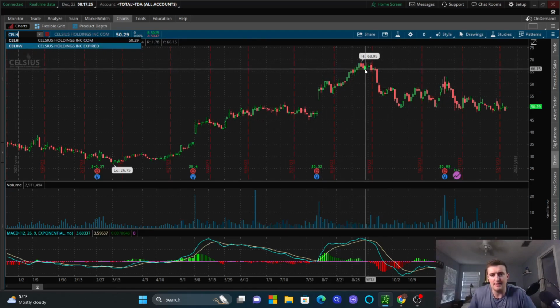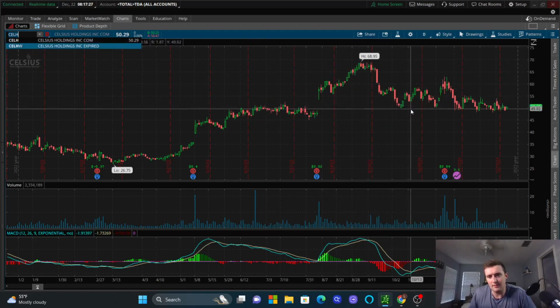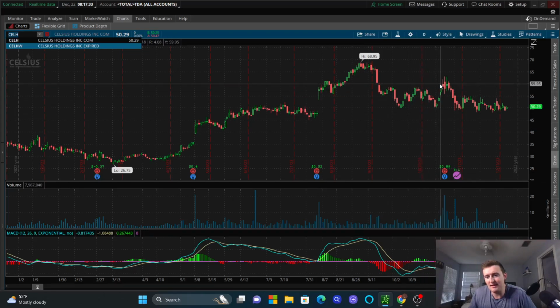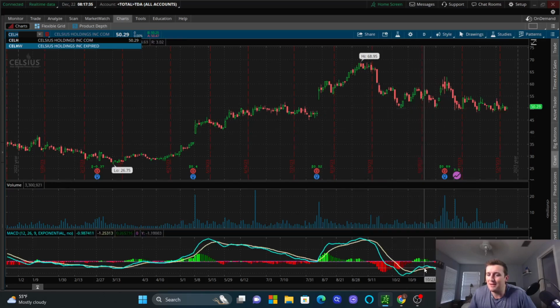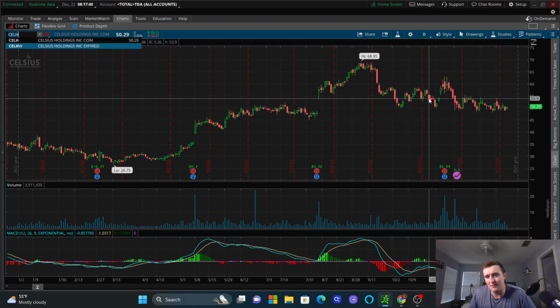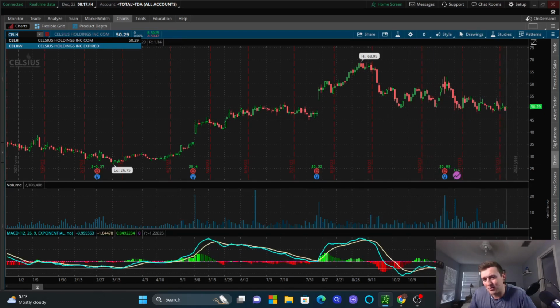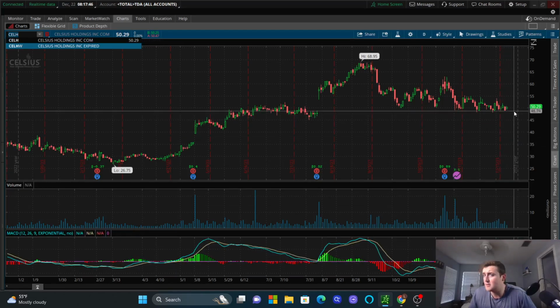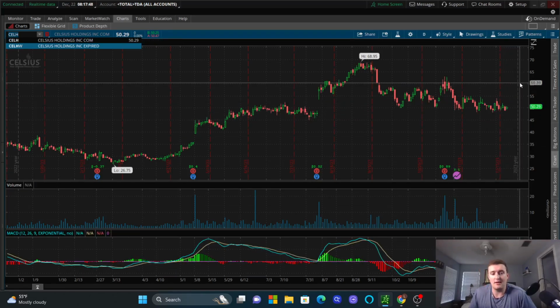So right here, as you can see, that was more of an exit point, but we're going to look at buy points. So right here on 10.9, as you can see, we had a cross, and it popped up to the upside. However, it immediately started turning down on us, so if we would have had a stop loss right here, we probably would have broken even on this one. But it looks like it's starting to form a cross here because it's squeezing so tight. So you could see a potential run to the upside here soon.